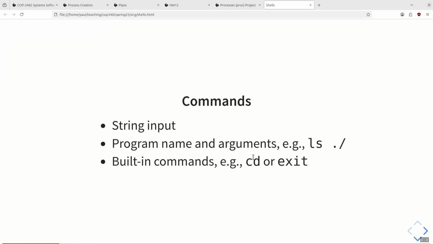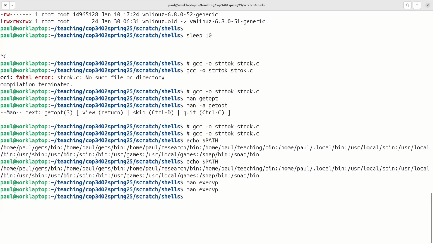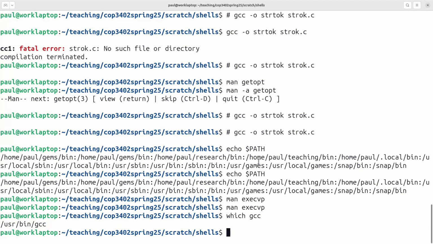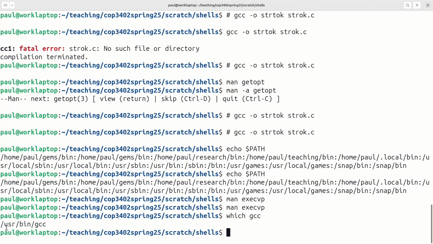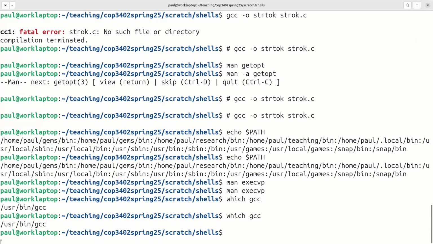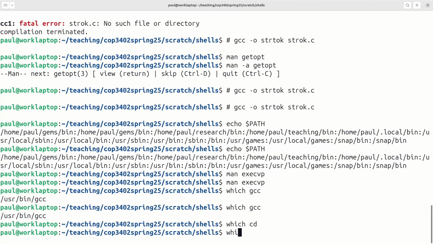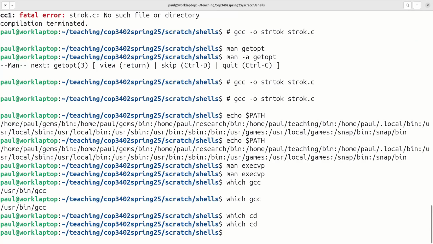Okay, so there are some commands, and I won't make you do this in the project, but there are some so-called built-in commands, like exit and change directory, and these are not programs. So the which command will do this path search for you and just tell you the full path of the program. It's sort of showing you internally what bash, or the system, does in order to find the program. But notice that for CD, there is no program called CD. So what does CD do? CD changes the directory. So why is there no program to do this? Why is it something that the bash interpreter has to process on its own? Why is it built in? It's like a function that's built in. Yeah, you can think of it like that.